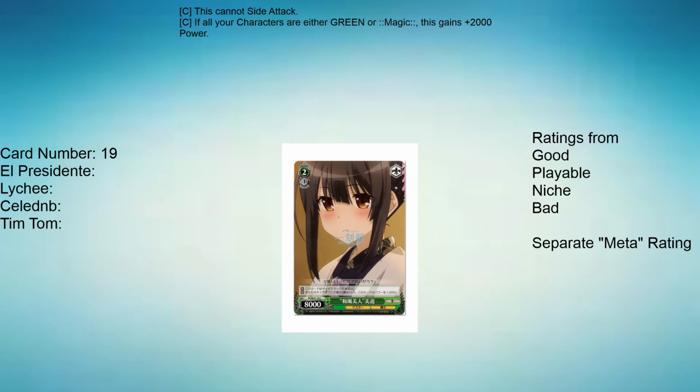All right, next card. It's a 2/1 Miyu, 8k. It can't side attack, and if all of your characters are either green or magic, this gains 2k power. It's a 2/1 10k. It's pretty easy to become a 10k. It's only got one soul though, and it can't side attack, which is slightly irritating, I guess. I don't know. It's probably better than it looks, I think.